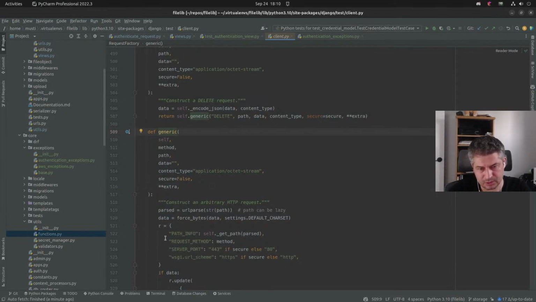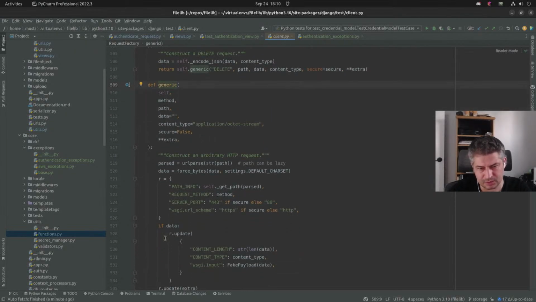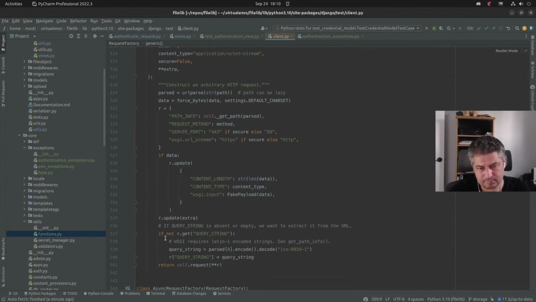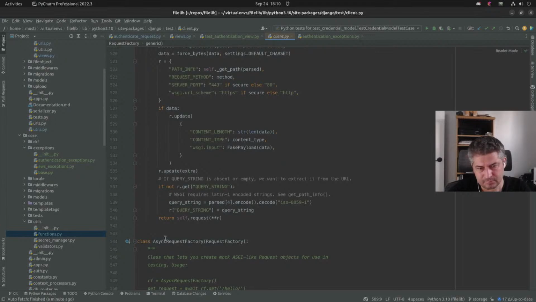Extra. I wonder if it is overwriting somehow. It doesn't seem to be.